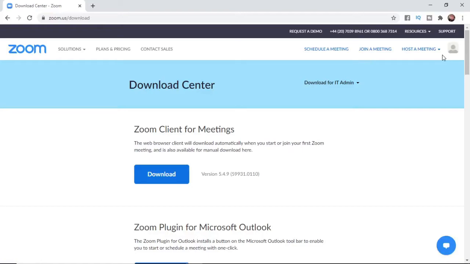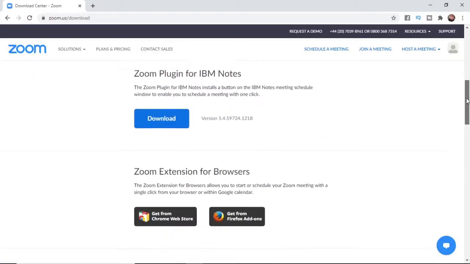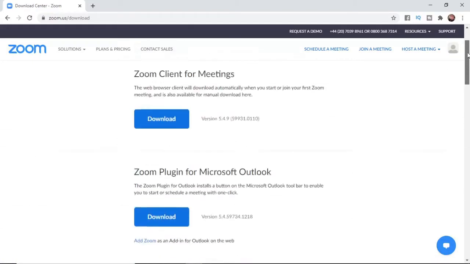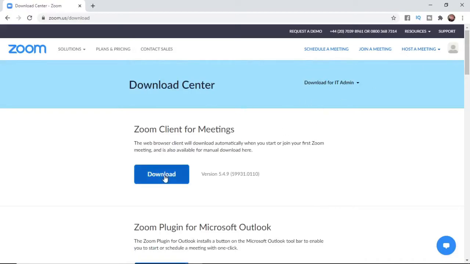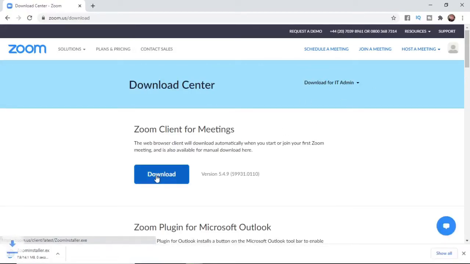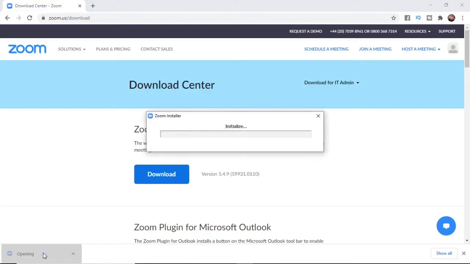Click on that, and then it will bring you to this page here. And once you're on this page, you want to go ahead and download the top one because there's a couple of downloads you can download from this website. So the one you need is the one right here at the top. And then once you've done that, as you can see, Zoom Installer is now downloading in the bottom left hand corner. So once it's downloaded, go ahead, click on it, and then it will open up this little pop-up.